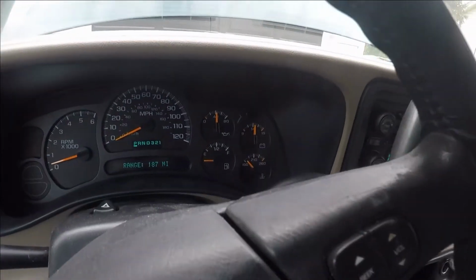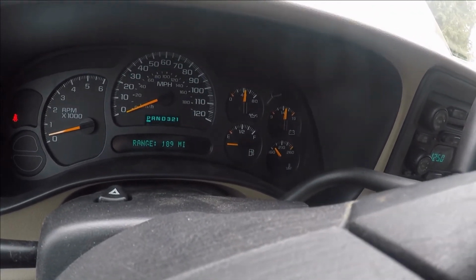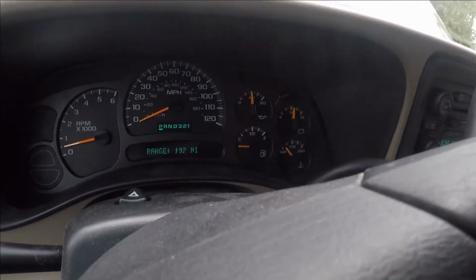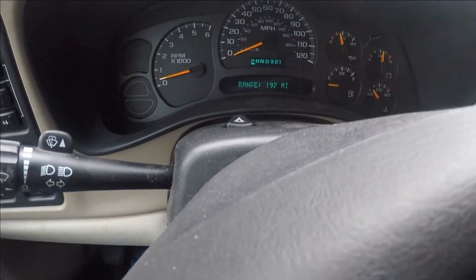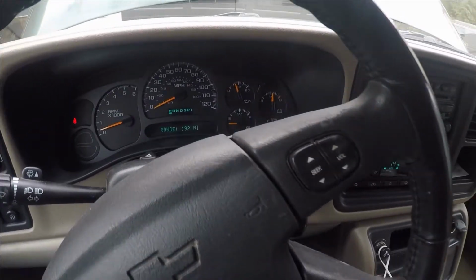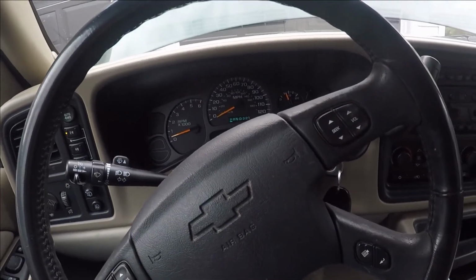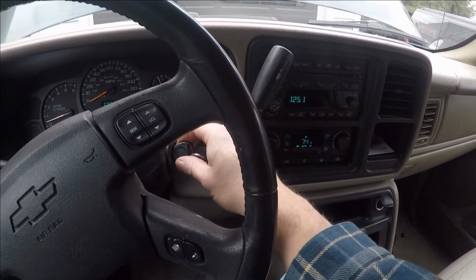As you can see, my fuel gauge fix didn't work, so I guess I am gonna have to put steppers in this over after all. The oil pressure gauge, you can see it wants to move, but it doesn't, and the speedometer is about 5 miles an hour off. But if you go by the range down there, I was surprised. I got gas the other day because it was buried, and I didn't remember when I last got gas. It said range was like 200, and I filled it up and took about half a tank. Alright, that's probably been a minute or two, so now we gotta shut it off and wait.